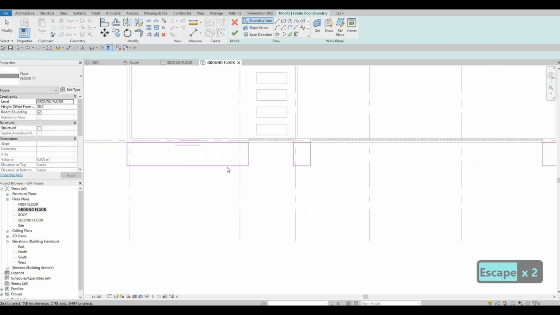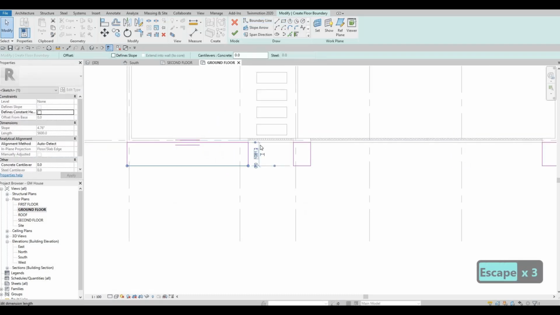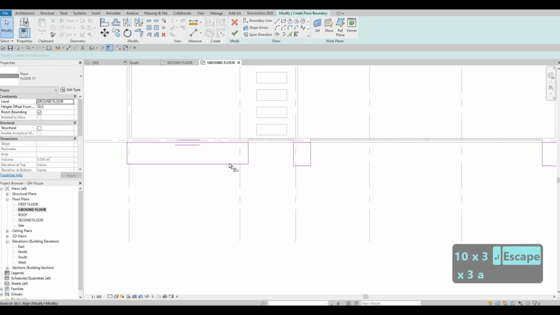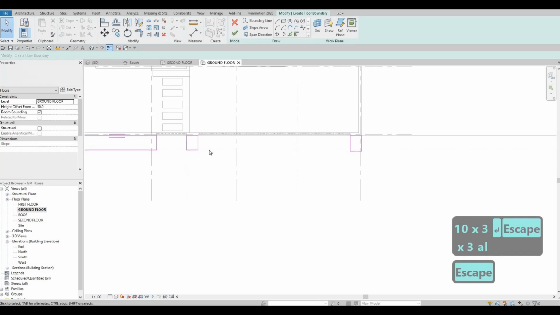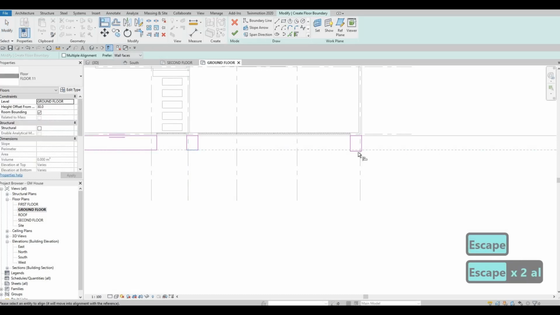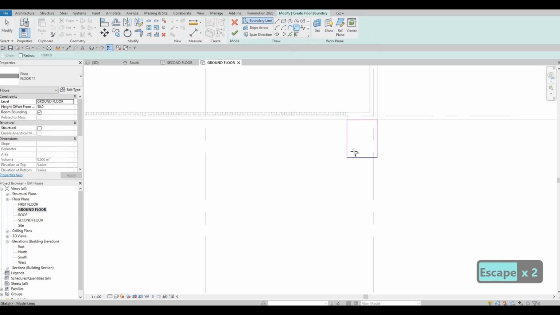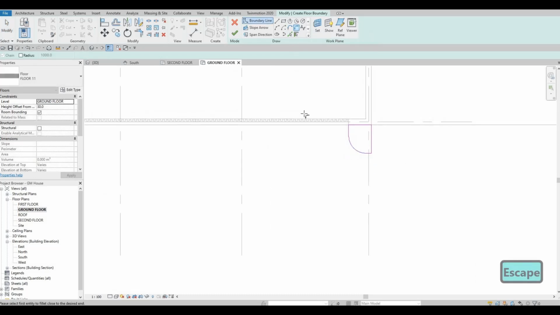Then obviously we need to round out. So align this for now, and then using fillet arc, we could round this out like that.